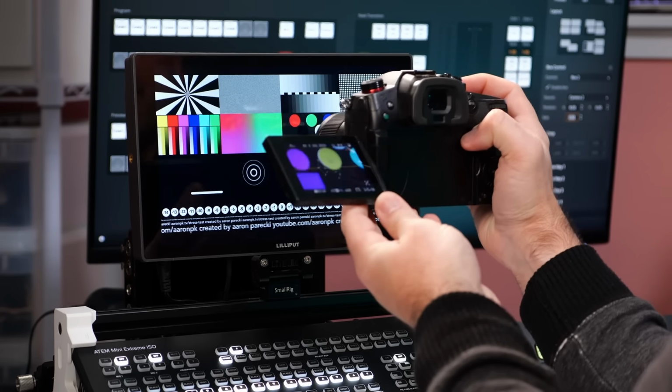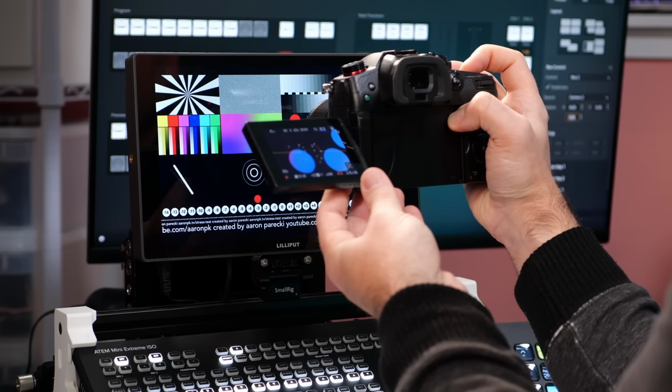There is a bit of banding in these color gradients, but mostly in the green. It isn't very noticeable in the reds, pinks, and blues. It's mostly only noticeable in the green. If we move over to these little circles, I can see that there's a slight bit of color separation happening. In the red and green, it looks mostly fine, but when we get down to the yellow and magenta, you can see there's a little bit of color banding around the edges of the circles. But it's really only because of this really harsh yellow and black edge.